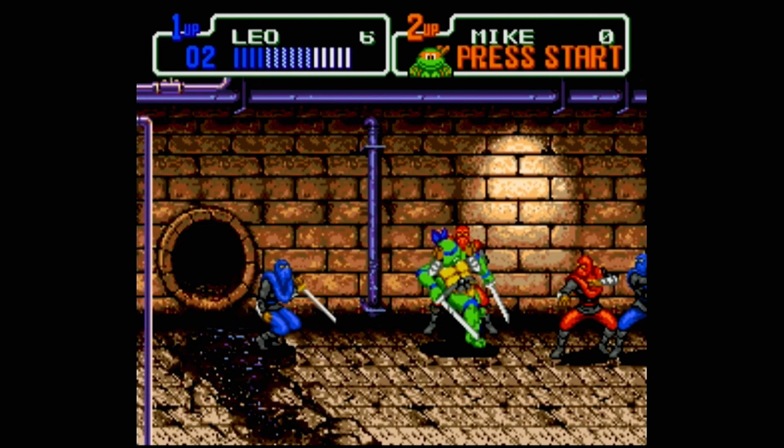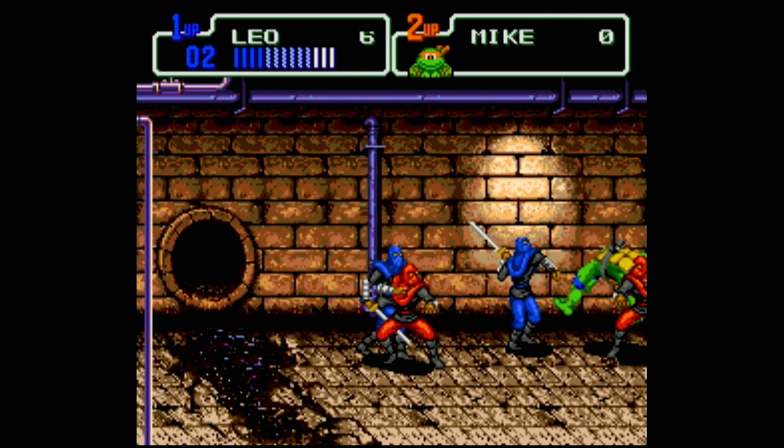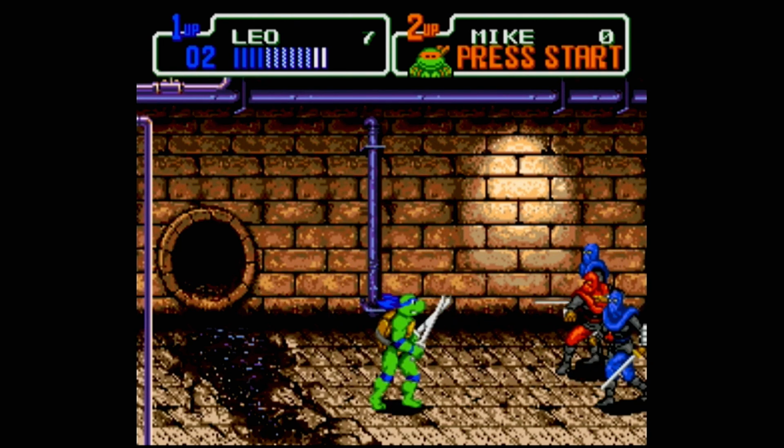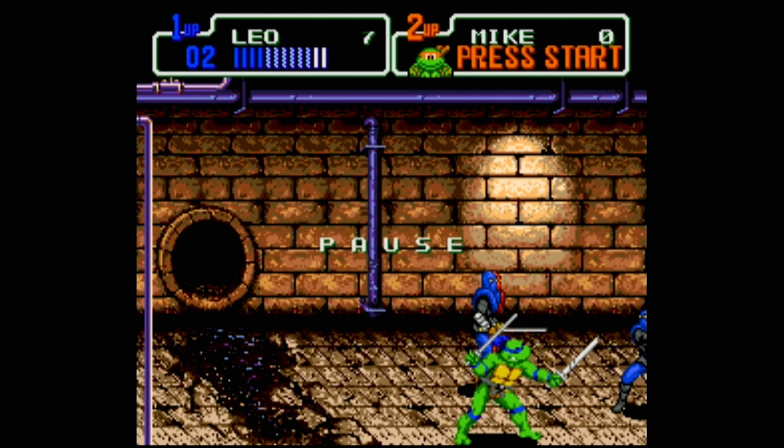But there's one small detail that was bothering me when I was playing the game with the PicoDrive emulator. If you look up at the top where the score is, I'll pause it here, you can see where it says Leo, and then over to the right of that it says 7, which is my score, how many Foot Clan I've beaten up so far. And you'll notice the top of it is cut off. I don't know what's causing that. But because of that small minor detail, I decided that the Genesis Plus GX emulator was better.